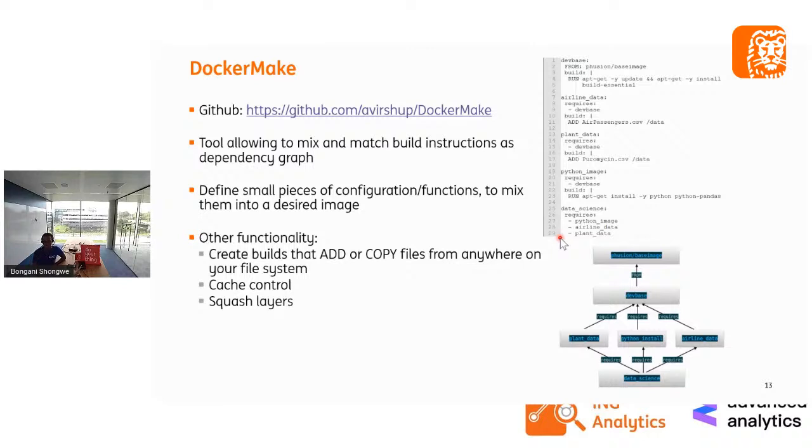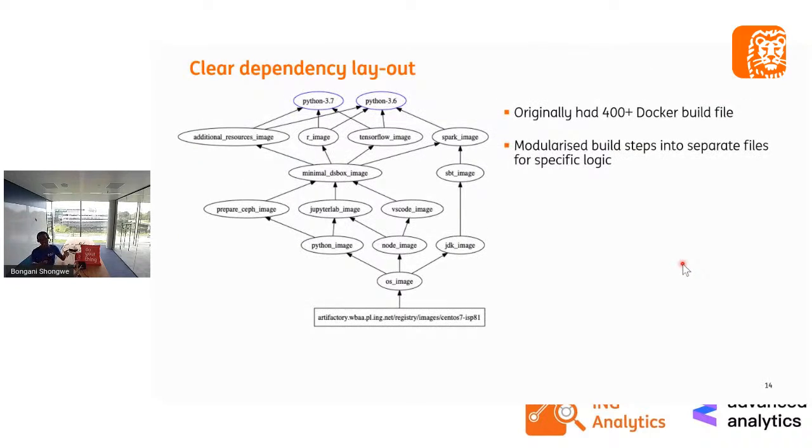And when you run Docker Make, you can actually see that you get this dependency graph. So here we have the data science image, and it knows that this data science image requires those three above images, and those three above images require that one, dev base. And dev base is based from Fusion/base image. So once we adopted Docker Make, we actually ended up with the following dependency layouts. It's a much clearer dependency layout for us.